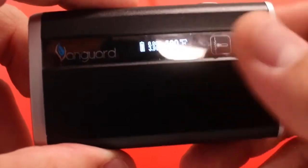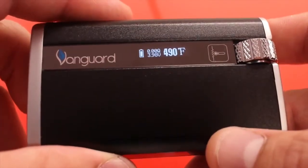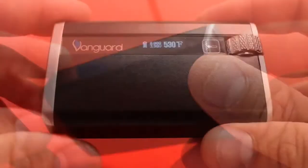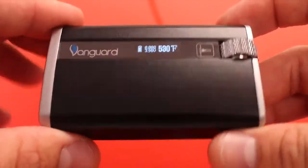And just like the 50 watt iStick, this 60 watt device will fire down to a 0.2 ohm coil. The 510 is spring loaded as well. So that's the Cavalry 60 watt by Vanguard. Not a bad device, but certainly not my favorite. Not my favorite mod in the world.